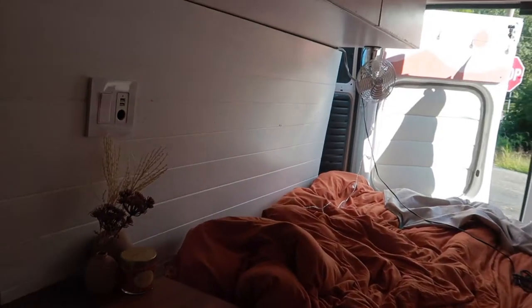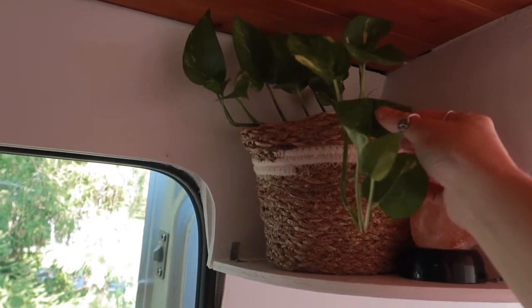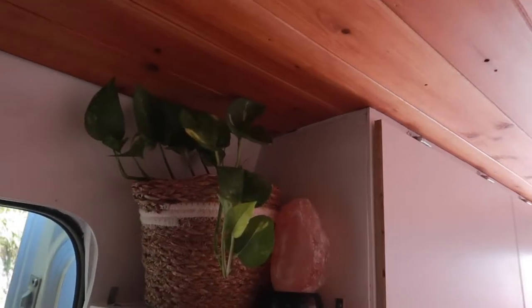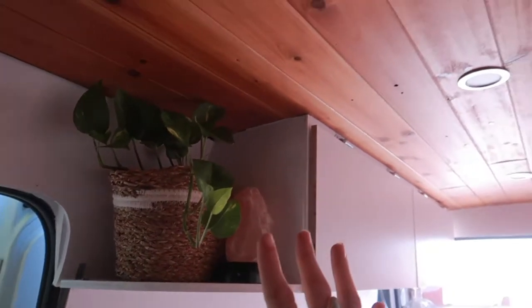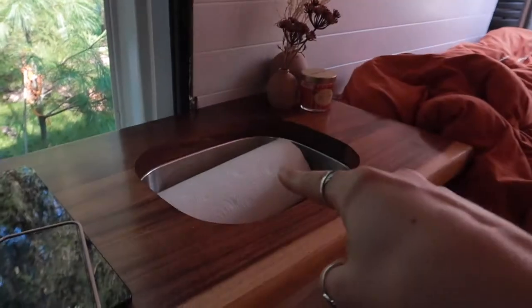I'm so excited. This will be the forever home of our one and only actual live plant. Yes, you heard that right. I've managed not to kill this one yet, guys. Yay! She looks super happy on her little shelf. We wanted to put her somewhere right by the door so she'll get lots of light and I won't forget to water her because she's right by the sink.